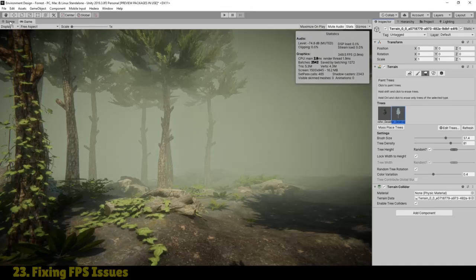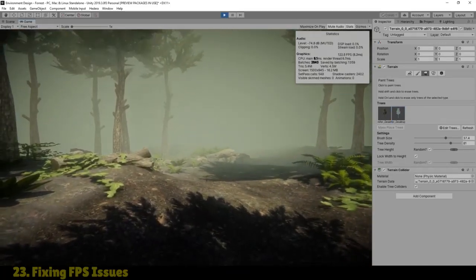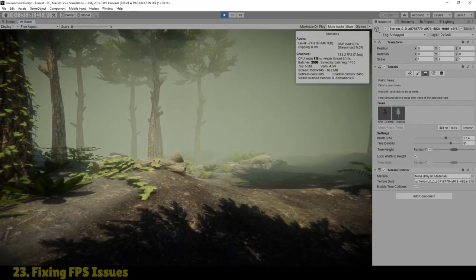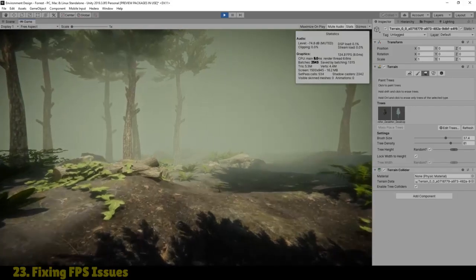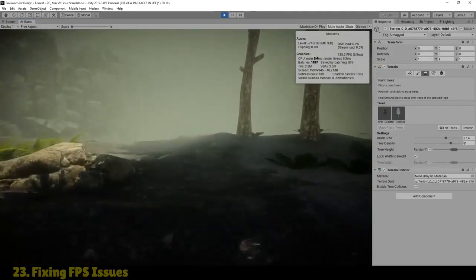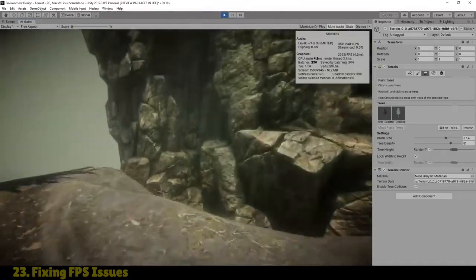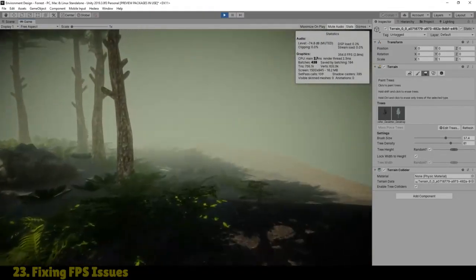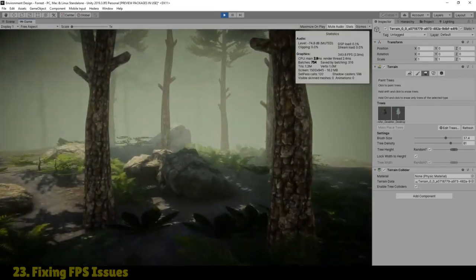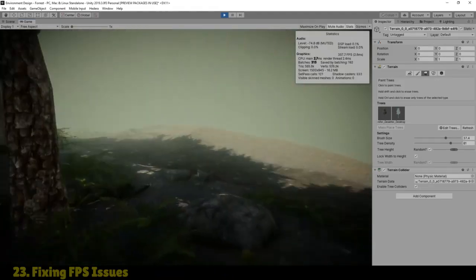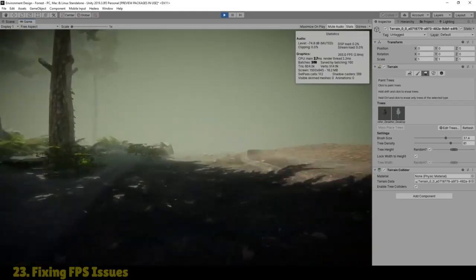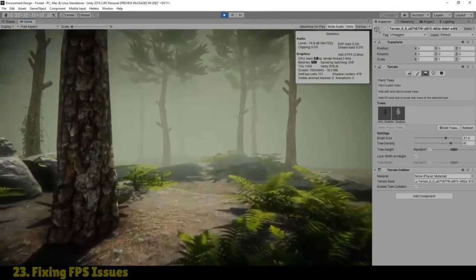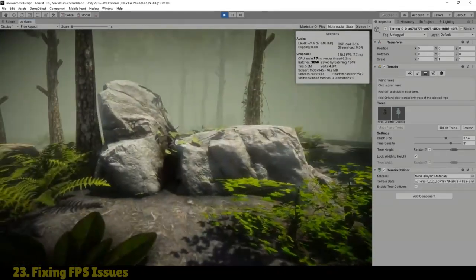Don't worry, we'll come up with a better system. And now when I play, great, so now I'm back to 130 frames per second, around 2000 batches. Okay, so those little plants, we will put those in, but most likely we'll do them by hand. We probably had too many of those, and I'm glad that I spotted that before I went through the entire game. Otherwise, I would have had to redo everything all again.